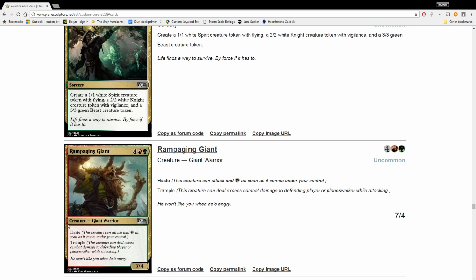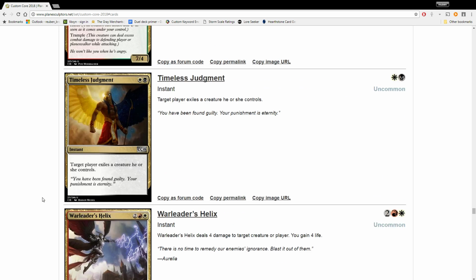Yeah, no, I don't think this is good. I think it's too slow. I think you can't ignore it. That's what I'm saying. I think I can ignore it. Timeless Judgment. White, instant.